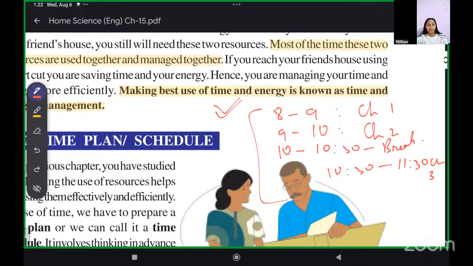Then one chapter takes you 3 hours, and by the end of the day, you'll only be able to complete 5 to 6 chapters out of that. That happens when we don't make a plan. Now, what about lengthier chapters? For lengthier chapters, I used to give myself 1.5 hours, or 1 hour 15 minutes, because we know how much time we need to revise everything. So give it a little extra time. Take a break. Keep your time out for taking a bath and for your lunch, half an hour. Don't put a 2 hour lunch break.